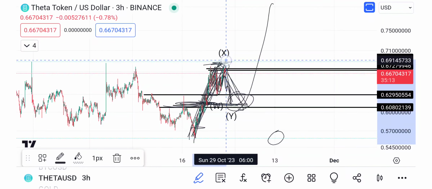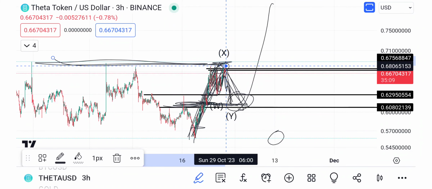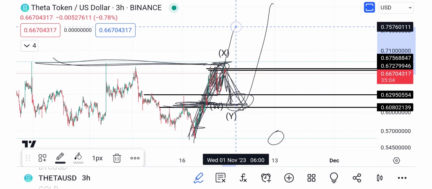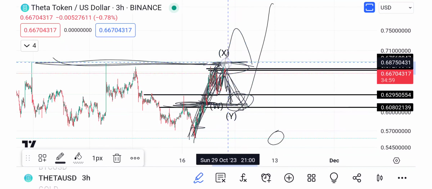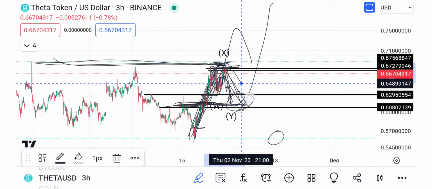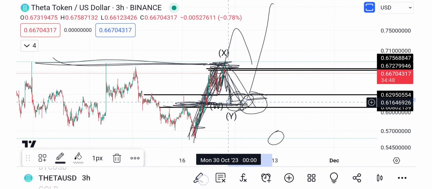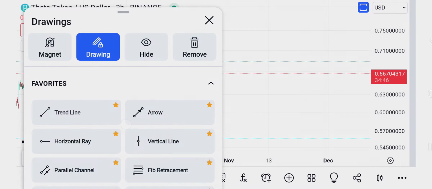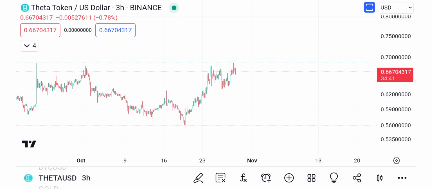But usually when you get to a wave that is equal to a resistance, you want to wait a minute. Is it going to break out? If it breaks out, wait for the backtest and then buy it. You're still in that same range. If not, then we get resisted right here, then you come down and you buy the 50% retracement. So let me get everything off the screen. That's where I see Theta at the moment.